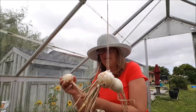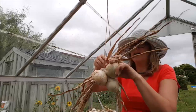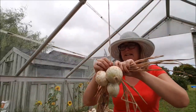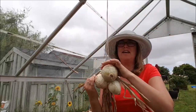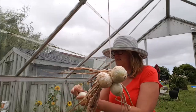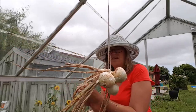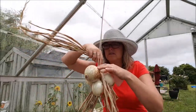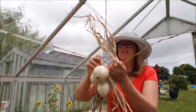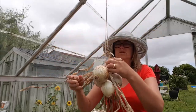where the next one will go, because there'll be some kind of gap in the thing. Now, if you come across any that are rotten or they don't look so good, they've been damaged, they're a bit iffy, then use those first. Because, you know, like the expression, one rotten apple ruins the whole barrel.